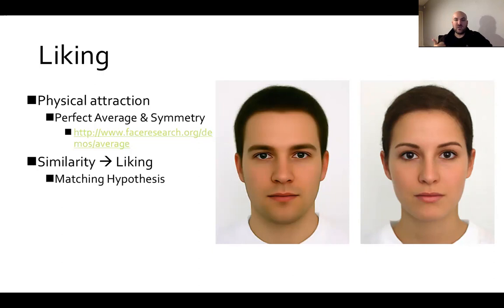The first piece is proximity. You are more likely to hit it off and like people who live near you. So you're more likely to become friends with people who live on your same college dorm floor, a few doors down from you, than someone who lives a floor up or a floor below you, because you have more chance to interact with them. You're more likely to like and fall in love with someone in a class that you see over and over and over again, right?